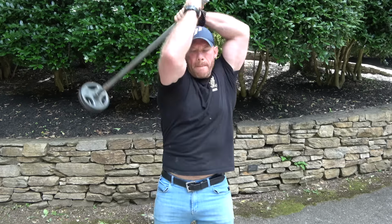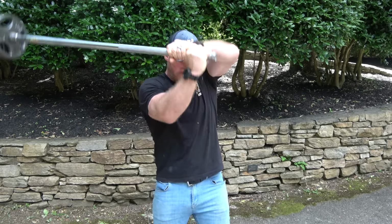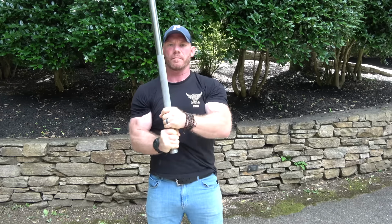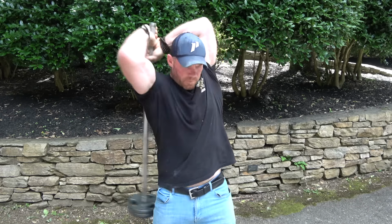And one of the problems that I found, at least, was that the better I became at swinging the mace, the easier all of it became, and I just got less training effect from it. So, do I think it's worth it? I think you could try it. Is it worth being like the full staple of my unconventional type of training?